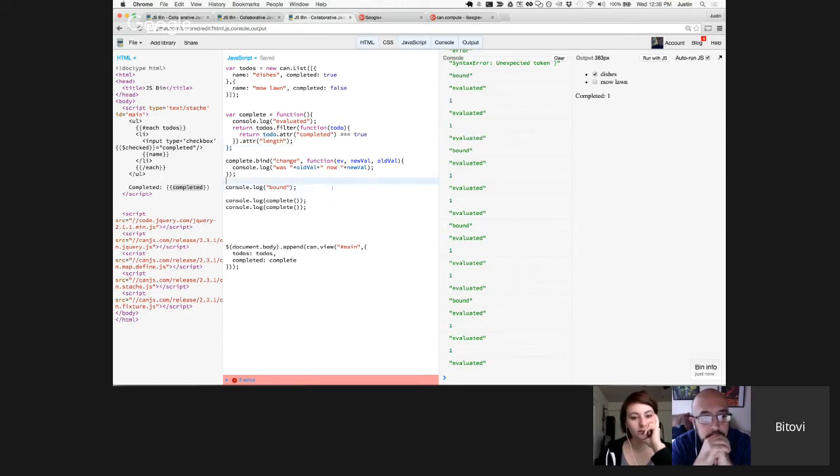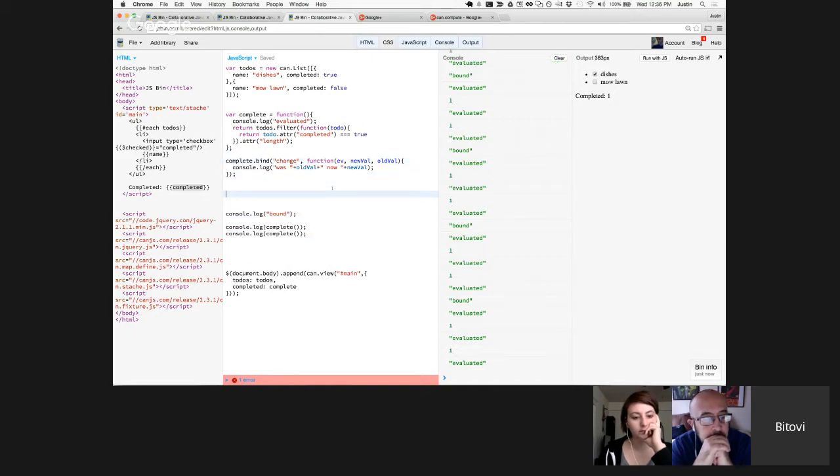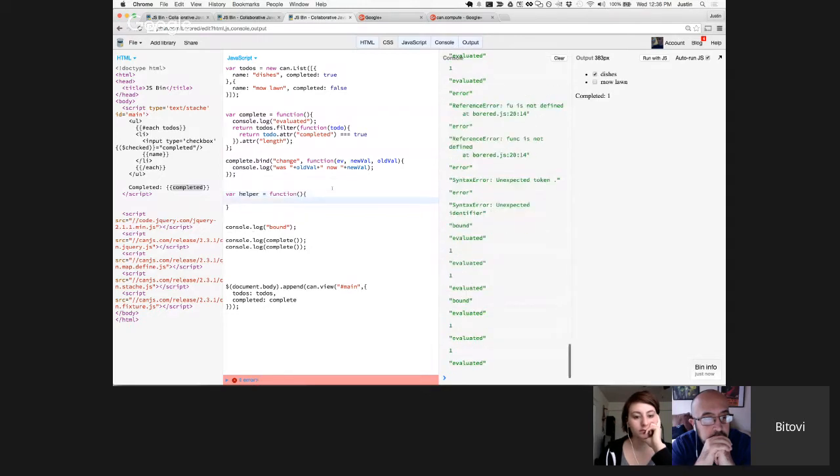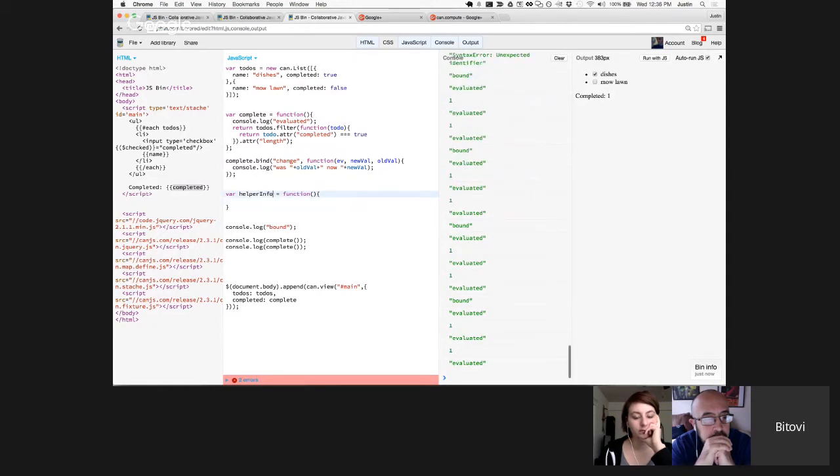Now, what people normally write is something like this. I'll make a helper function. Whether this is a compute or not, it really doesn't matter because everything gets converted to a compute. I'll call this helper info.